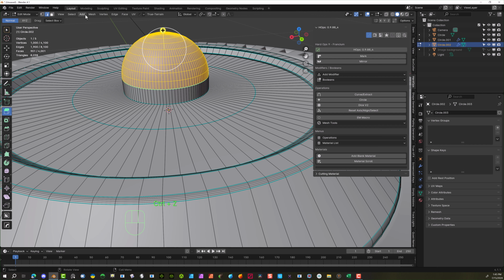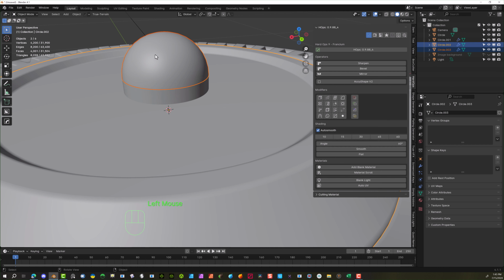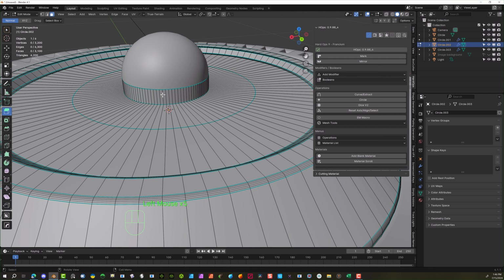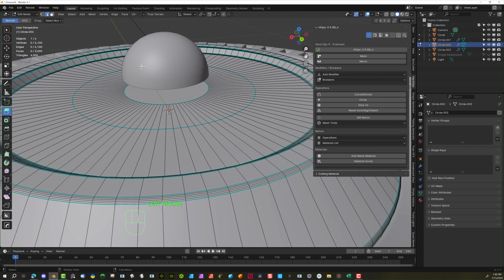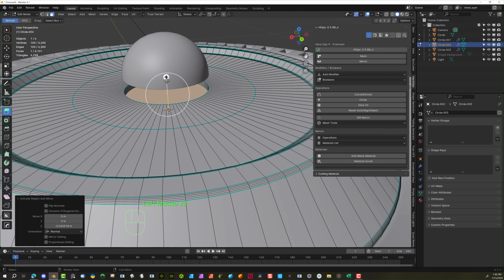Again, we're going to select this again. Mesh, we're going to separate this selection so it's its own. Let's go there and edit this section here. Let's select the middle of that, the faces. We're going to delete faces. Cool. And we can select this with the Alt key again, Alt with left mouse. And again, we have the F key here, and we also are going to bring the extrude in. There's a cut there.